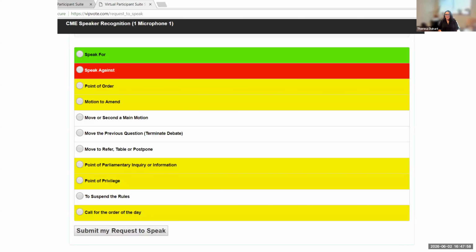Then you will just type in your 6-digit number, and then you would identify the category that you wish to address, what you're there for: to speak for or against a motion, resolution, point of order, motion to amend, move or second a main motion, move the previous question, terminate debate, move to refer, table, postpone, point of parliamentary inquiry or information, point of privilege, suspend the rules, call for the order of the day.